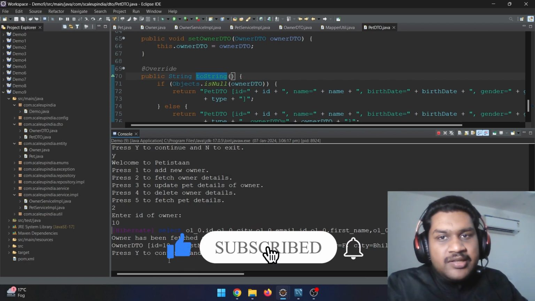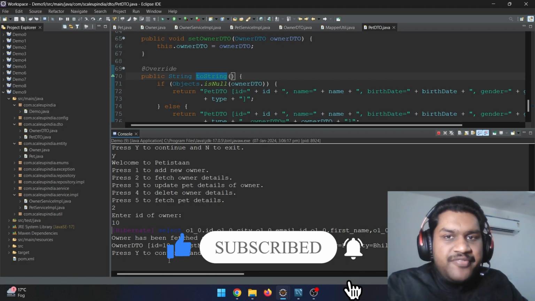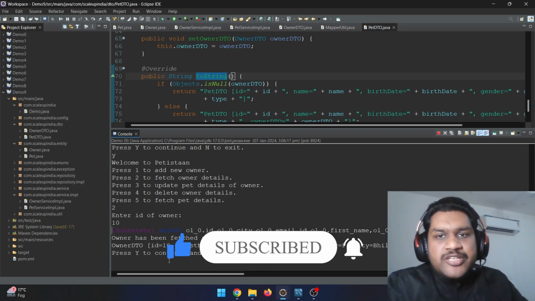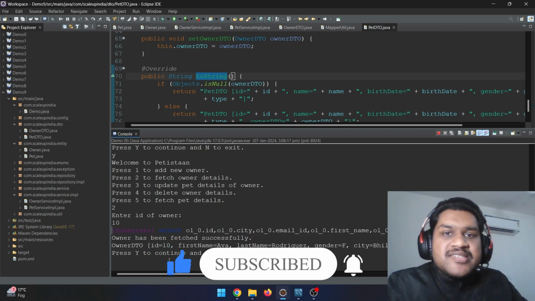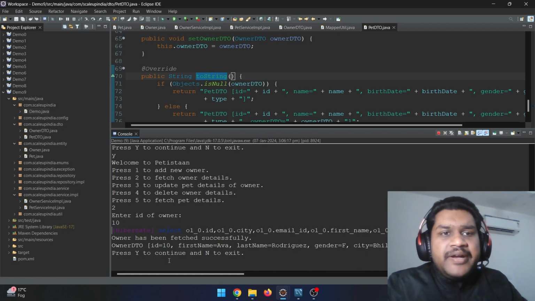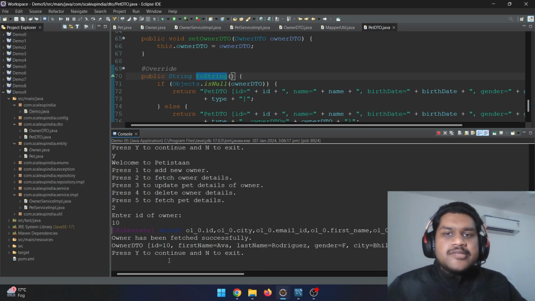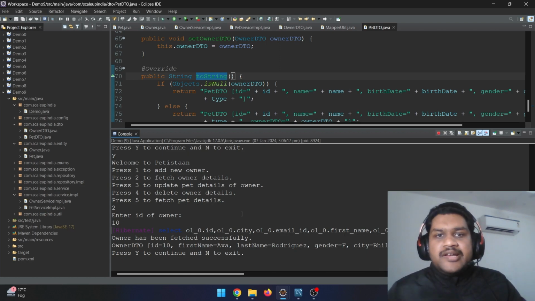But again, why was I able to get all these benefits? Because I was following all the best practices, and the best practices say that you should not be directly throwing your entity class to the UI. So here let's consider this as our user interface as of now. To your user interface, you should neither directly throw the entity class nor directly accept it. Always there should be the DTO class so that you can manipulate your DTO classes as per your requirement.